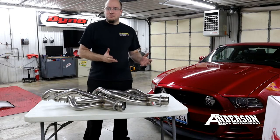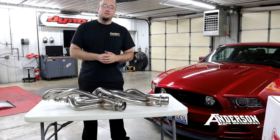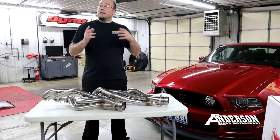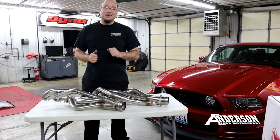Now, of course, I can always switch the mufflers out later if it's still a little too loud for my taste, but also just keeping some of the interior resonance noise down, having the catalytic converters there. And Kooks recommended to go with the green cats for, I'll just say, future power down the road that I have. They recommended that, so I'm going to follow their recommendation, and I picked up their catted H-pipe.